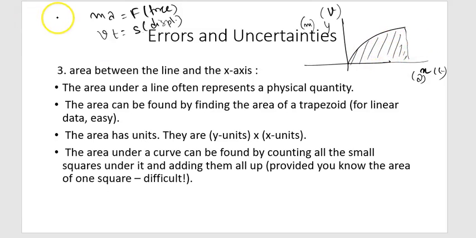Similarly, you can use the same logic when you are finding the gradient. You are using delta y by delta x. So in that case, we just find out what the quotient of the units of y and x represents. So if this is displacement, it'll be in meters. This is time, it'll be in seconds. So meter per second, which means the gradient will give you velocity or speed, depending on whether it's distance or displacement.